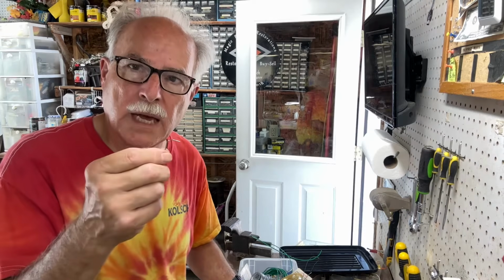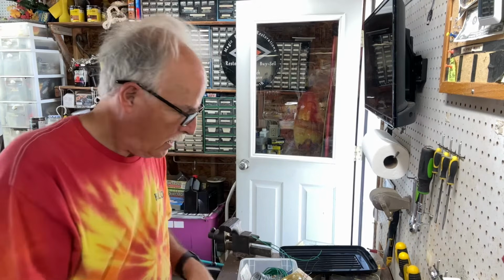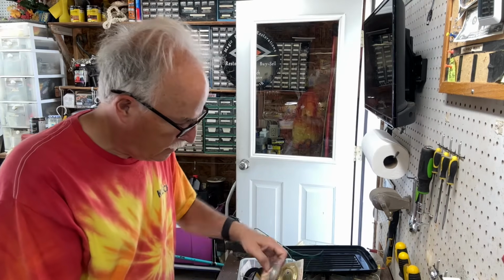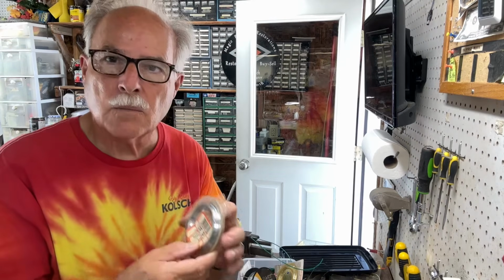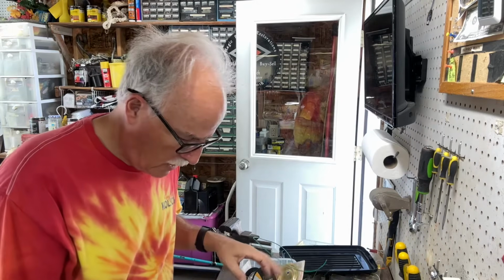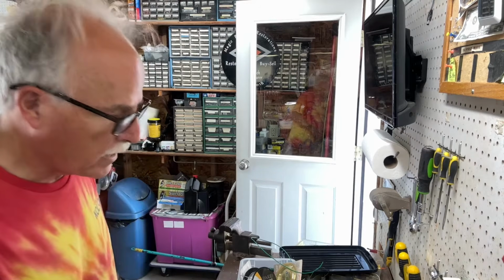And I thought, what the heck? So I'm cleaning it, I'm scrubbing it up, I'm trying to make the surface good so it'll solder. And all of a sudden it dawned on me that this particular wire came out of a package that probably looked like this, that said galvanized. Well, you can't solder galvanized wire. Whatever they do to galvanize it, it won't take solder. I thought, oh, for goodness sakes. So now I need something like a piece of copper or a piece of brass.